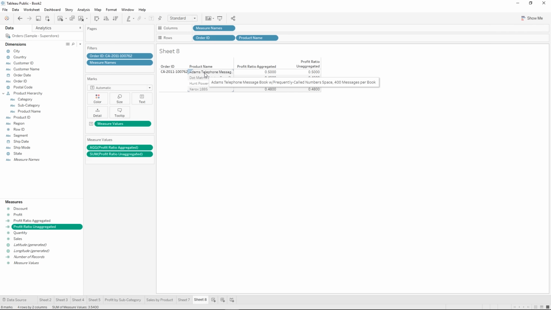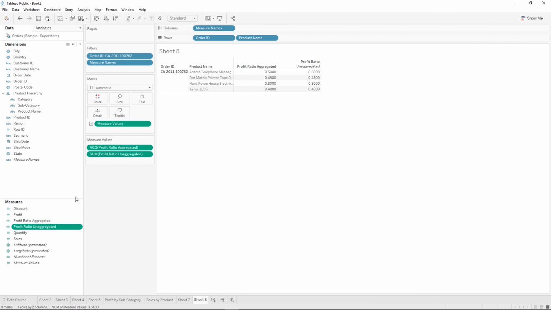Okay, so I chose to look at one order and these product names because the combination of order and product name is unique, one per row. We know that Tableau will aggregate the data up to the lowest level in the visualization, and I brought it all the way down to the lowest level of the data source, so we have no aggregation right now. So when we're looking at it without any aggregation, these two calculations are the same.